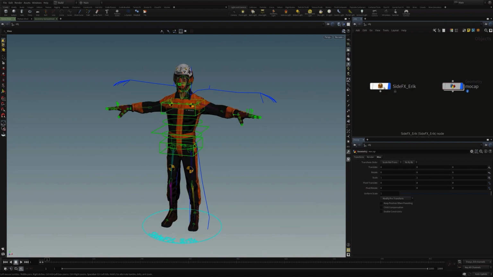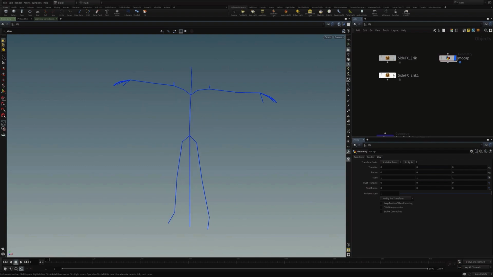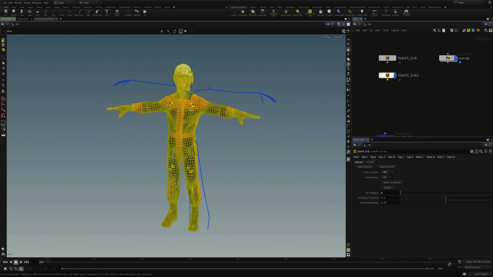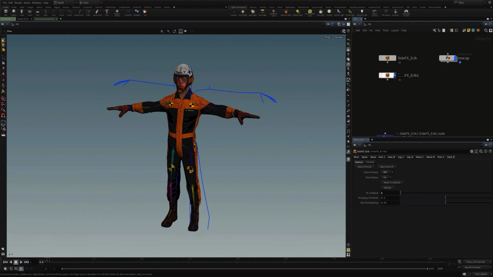So to begin, we're not going to target this rig with our retargeted motion capture. In order to avoid cycles, exporting animation onto something that we're drawing from, we're going to use a copy of Eric. And here I've just called him Eric1. And so this will be the rig that we send our animation to. And we'll be doing that inside this new piece of geometry.